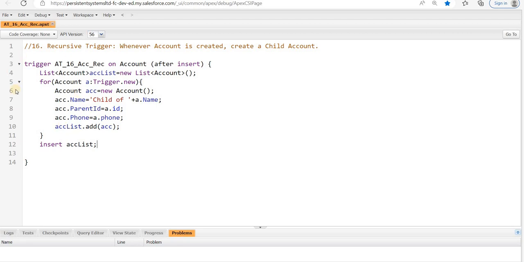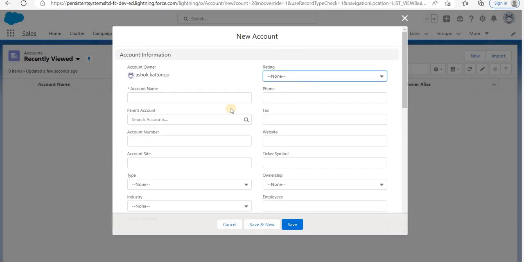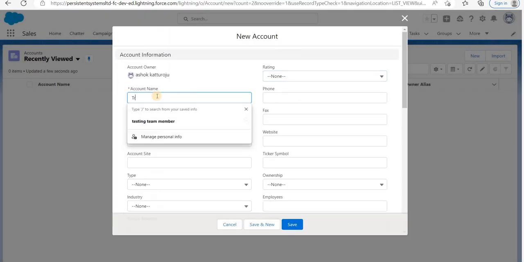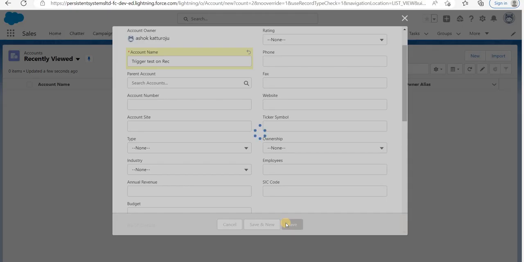Now the trigger is in active state. If I click Account and create a new account, for example, trigger test on recursion, REC, and save, it will not save.